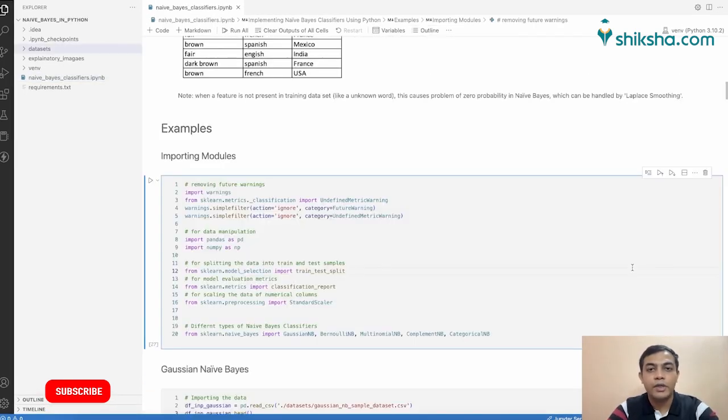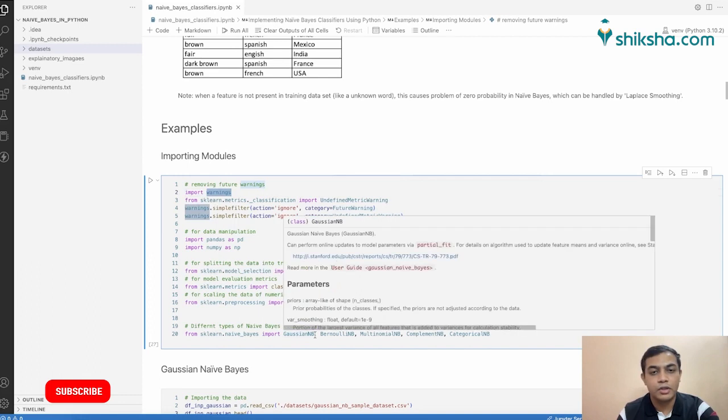So now that we have a basic idea about the theory of Naive Bayes algorithms, we have looked at the types of Naive Bayes algorithms and when to use which one. Let us go ahead and see a few examples and datasets and implement these Naive Bayes algorithms using scikit-learn. For the first example, I'm going to import a few of the global modules that we will be requiring. First I'm importing the warnings module, so I'm just going to suppress a few warnings that come up in the Jupyter kernel.